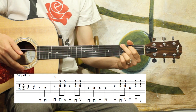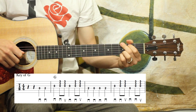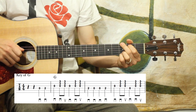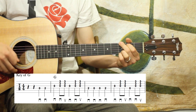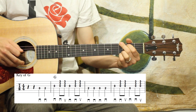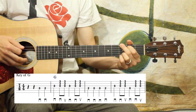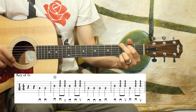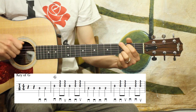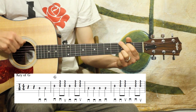So as you may or may not have noticed, a lot of this way of playing, not all of it, but a lot of it, is kind of deriving from the alternate bass. We get out of that, of course, but if you're not familiar with that, it'd be good to get that under your fingers too. I'm not going to go in depth about it, but hitting the low string in the 5th or the 4th string.